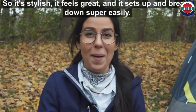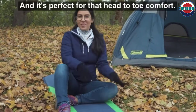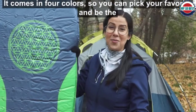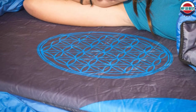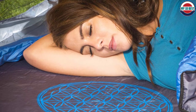Unroll the pad, open the valve, and the uncompression action will pull air through the valve with a distinct hiss. Once the hissing stops, add additional air with a few puffs to your desired comfort level and twist the valve to lock. Our sleeping mats are engineered to last and backed by our lifetime warranty. In the unlikely event you're not happy with your purchase, we'll give you your money back — no questions asked, no risk.